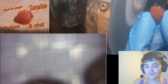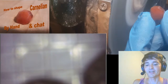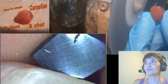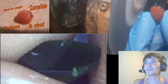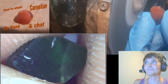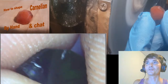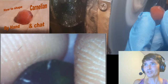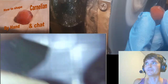That's basically chrome diopside, but here's my theory: my seller hasn't had any chrome diopside in like 2 years. And so I'm like, well, it must be kind of rare, and a piece like this, they're going for like $30 for the rough piece. So here's what I'm going to do. I'm going to shape this piece, because I've been real stingy with my chrome diopside. I'm like, okay, we'll wait until we get more, then we'll shape more. We'll know what we're doing with it. I don't want to make mistakes and just ruin stuff.